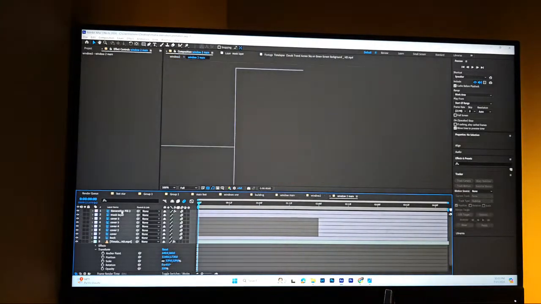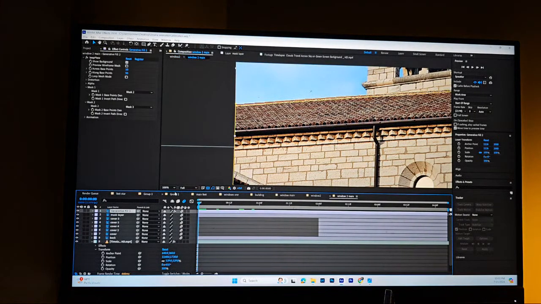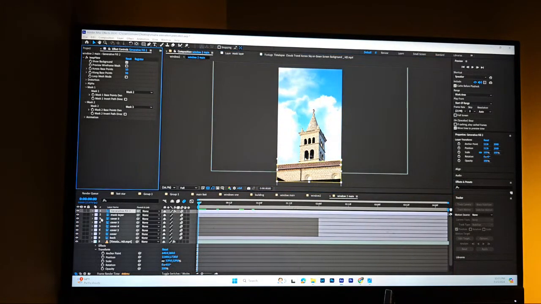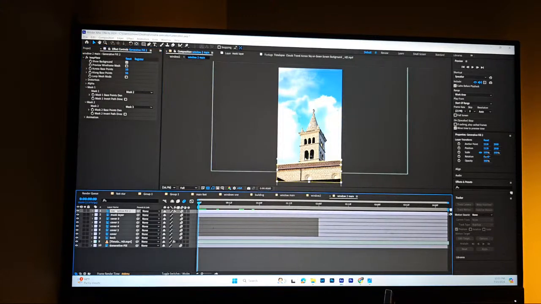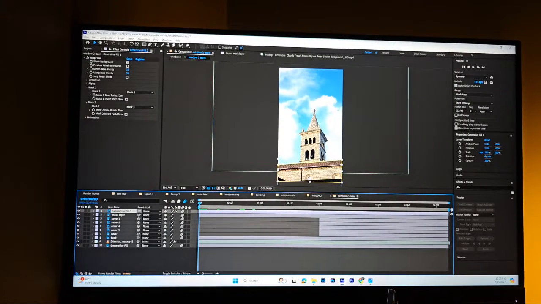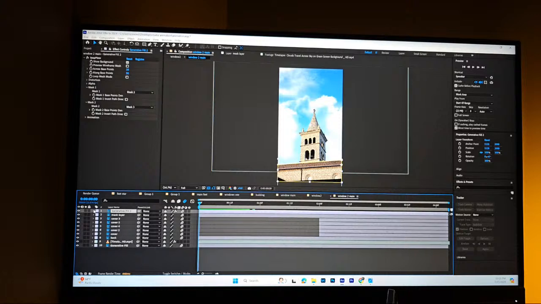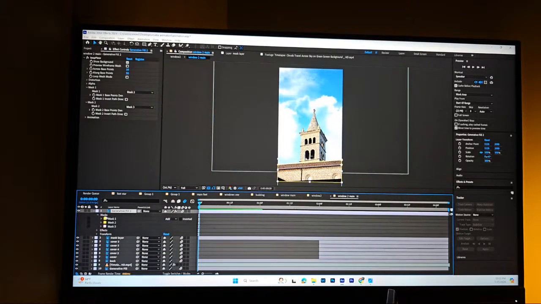In Photoshop, I showed you, wait, this is not a good view. Okay, the first layer is this front building. For this front building, you just have to duplicate the background layer and then put a mask on it. If you look here, it has a mask. Actually, I have three masks here.